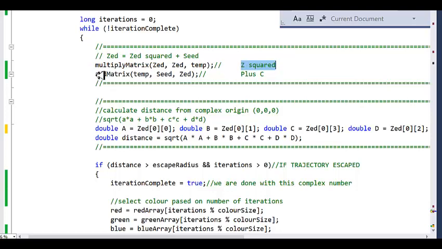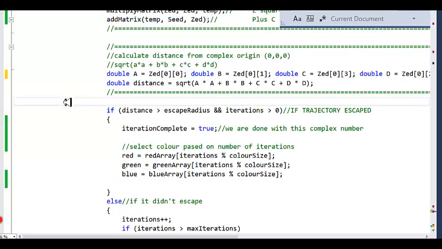Then I use my add matrix function to add the original seed value, which is C. The C part of Z equals Z squared plus C. This is the point on the complex plane. And so I add the seed back to my temporary value and put that back into Z. So this is Z squared plus C in these two lines of code right here.